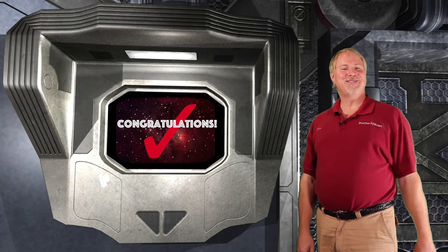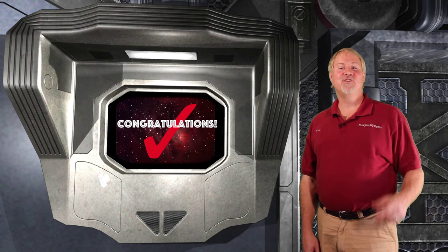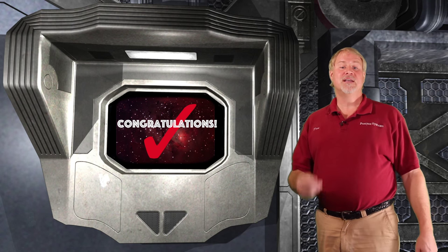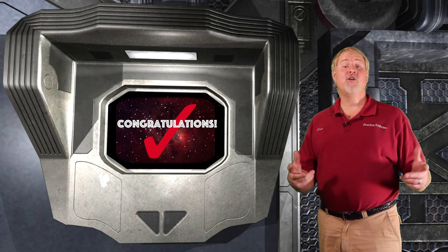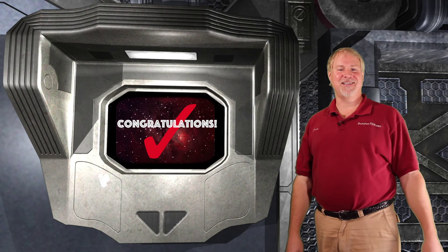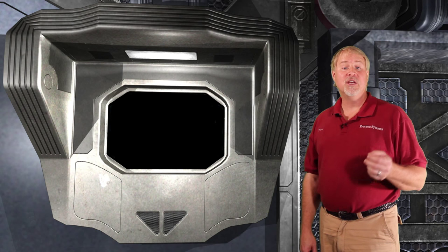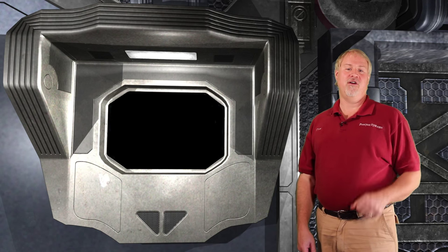Congratulations on your first star hop! It was kind of a triangulation, but the concept is the same — you use positions and shapes outlined by the surrounding stars to locate your target object. Sometimes it's easy like this one, but sometimes it can be a bit challenging. When you finally locate a tough object, there's a lot of satisfaction and pride in your success. The great thing about this area of the sky is there are so many other objects close by, so you can use the object you're on — in this case the Lagoon Nebula — to start your next star hop.